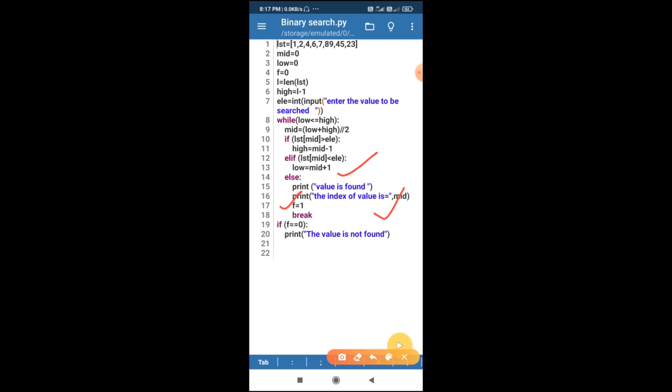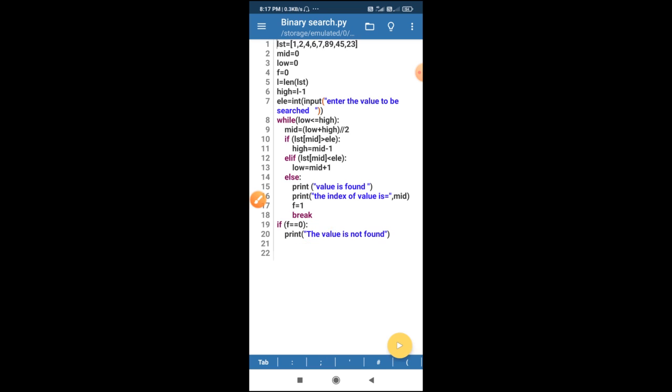If the value is found, there is no need to execute the loop, so I have simply applied the break statement. And if the value is not found, the flag will remain 0, as we assigned 0 in line number 4. So if the flag is equal to 0, then the value is not found.